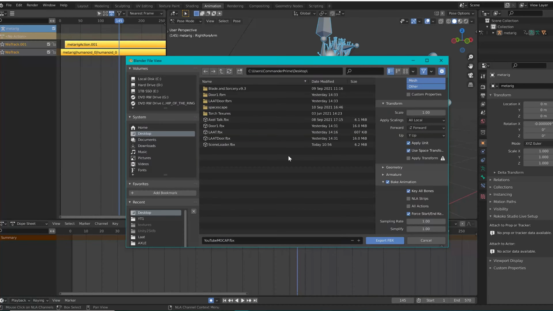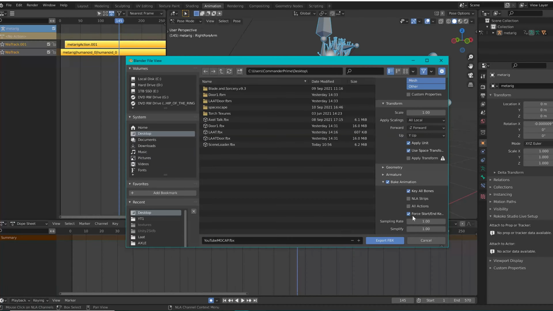I don't know whether it's actually one of those you need to uncheck or both of them. I keep both of them unchecked because that's what I know works. If you do not uncheck both of them, then the animation cleanup and the positions and alterations to the animation we have made in Blender will not show up in Unreal Engine. You have to make sure those two are unchecked, right?